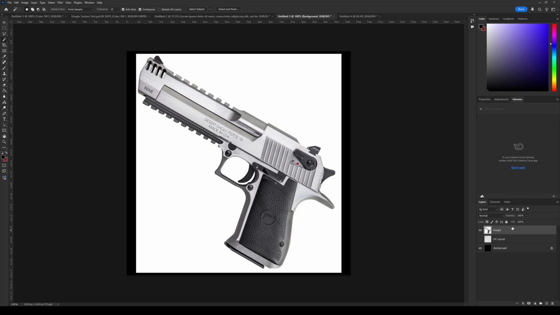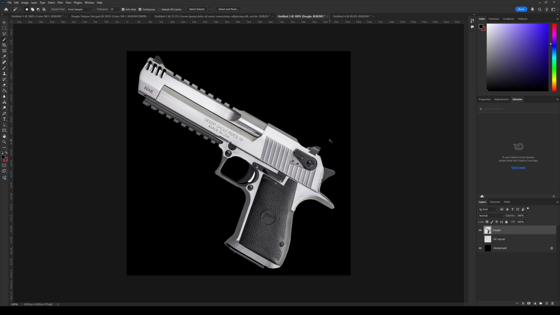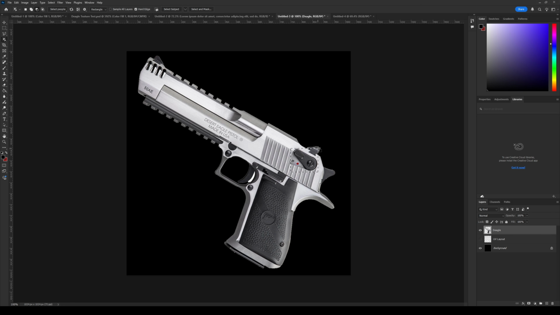We have our magic wand, which allows us to select based on color. At number 4, we have our brush to draw with. Then we also have our clone stamp tool. This allows us to sample an area of our image and draw it to another area. There are a couple of others such as blur and things like that, but they're pretty self-explanatory and easy to wrap your head around. If we click and hold these options, it'll come up with a sub-selection most of the time that we can choose from.